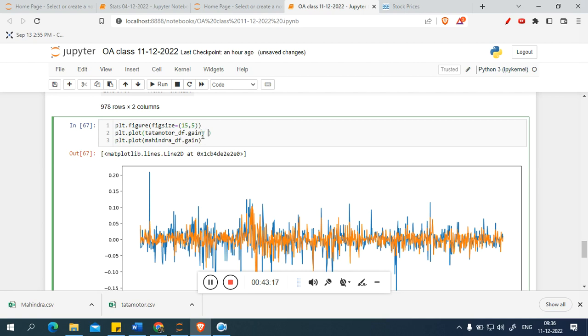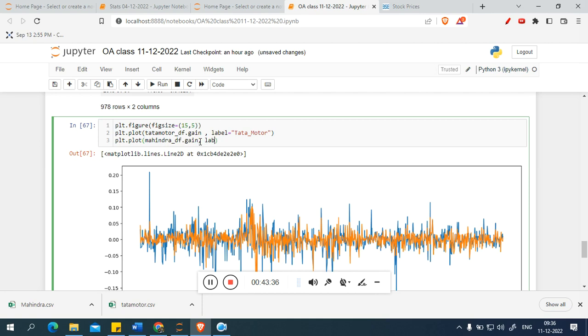So first I will pass this here. For that, label is equal to what? This is the Tata Motor. You can write as per your understanding.